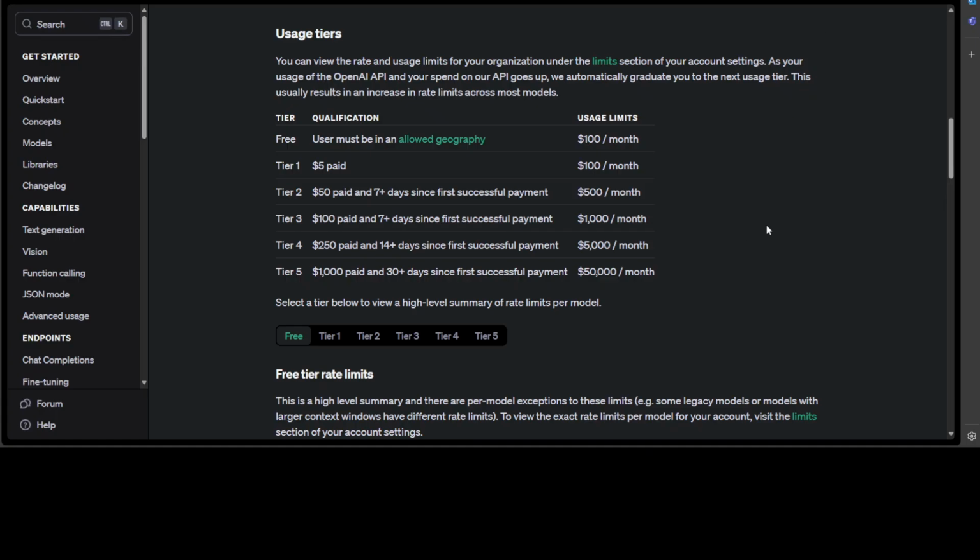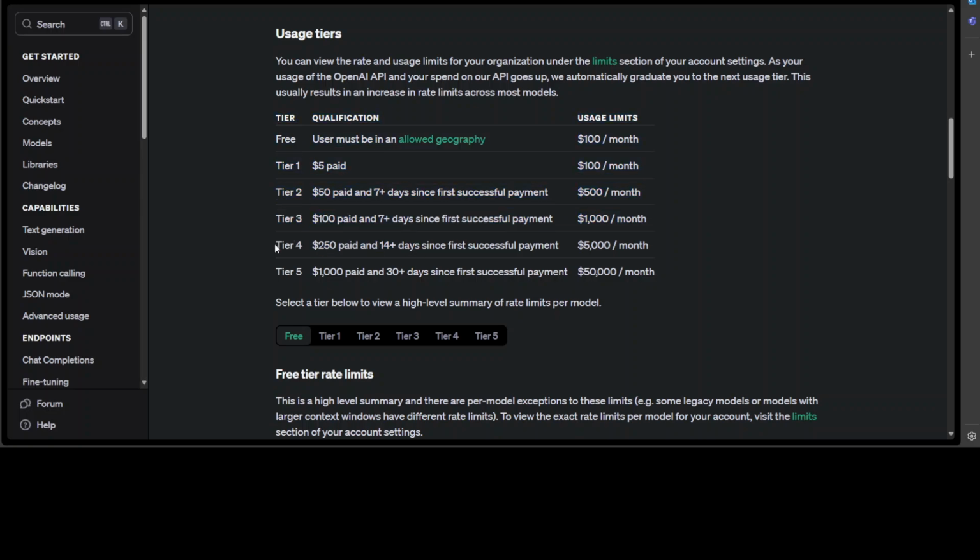So if you go to OpenAI's website, they have divided people into different tiers. It starts from the free tier and goes up to tier 5. Only if you are on tier 4 and above can you use this fine-tuning. What it means is that you have already paid $250 and you are 14 days plus since your first successful payment. Now, unfortunately, I actually moved on last week to my new OpenAI API account. So I haven't spent $250 yet, and that is why I can't really use tier 4.